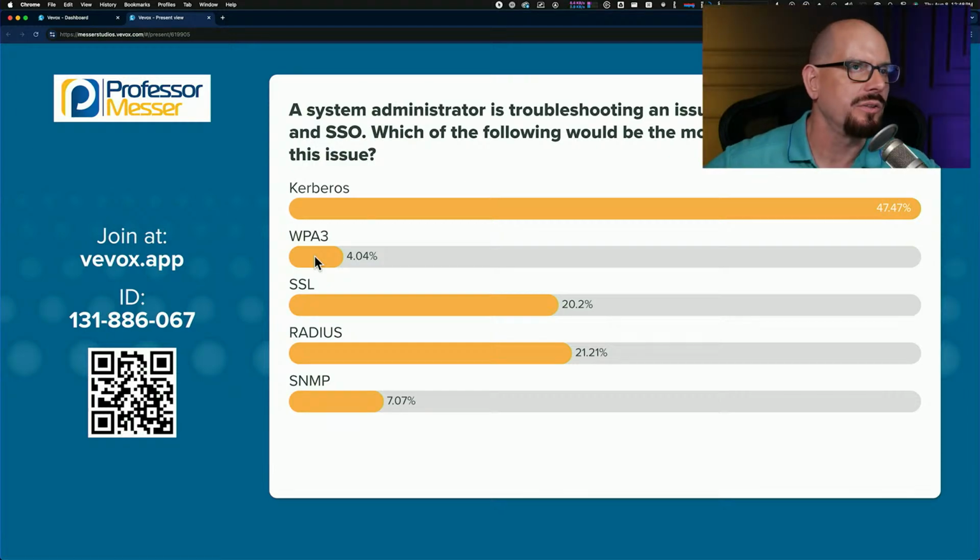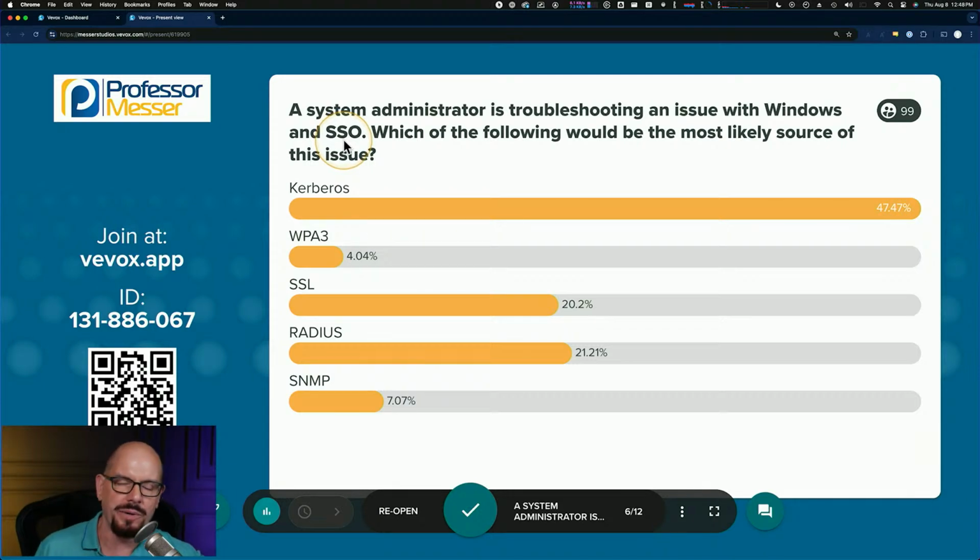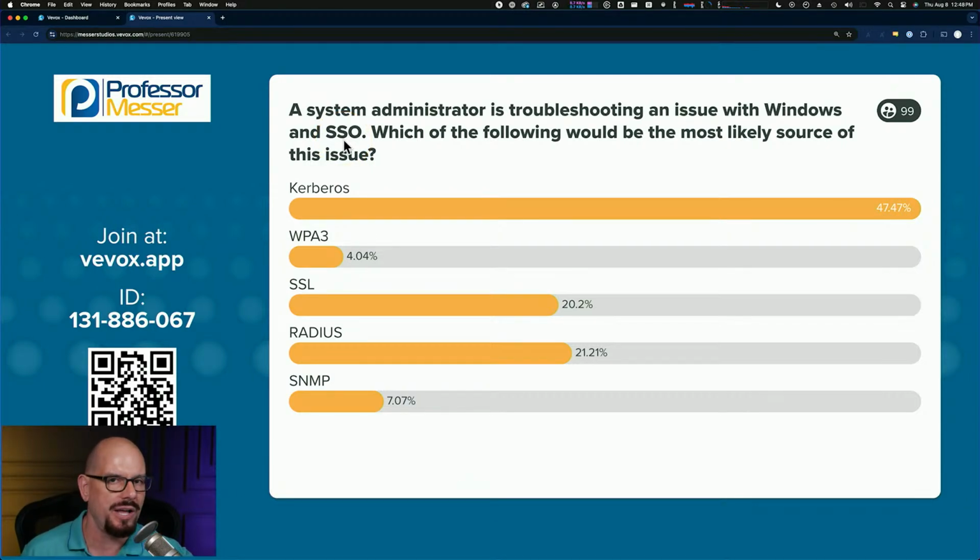So the real question here, and the one we are trying to figure out, is the abbreviation in the question itself. A system administrator is troubleshooting an issue with Windows and SSO. SSO, of course, is single sign-on. That's what that abbreviation is for. And it describes us logging into a system one time and then having access to all of the resources that should normally be available to us without having to log in every time we hit yet another resource. So, for example, when you log in the morning, there are these shares that you might connect to. Well, there's an authentication that needs to take place. So maybe that first authentication, we put in our username and password. Then later on, we pull up some documents. Now we need to print the documents. We simply send them to the network printer.